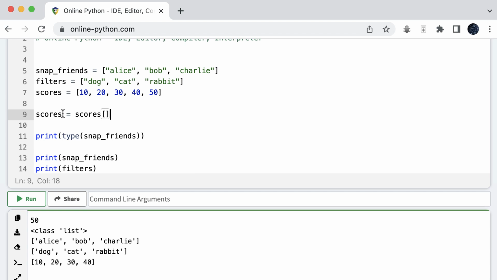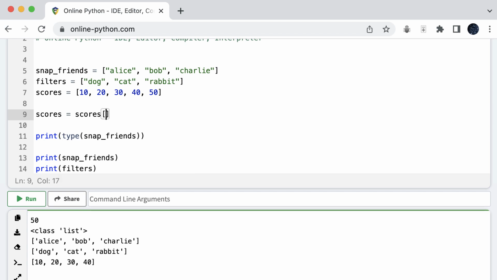And whereas by calling the name of the variable over here, we are actually assigning these updated values to scores at this point within our code.